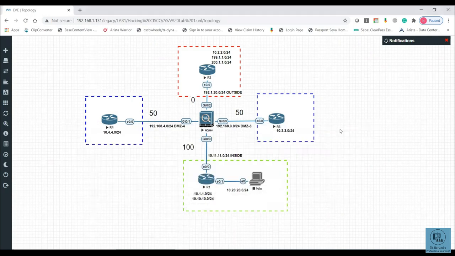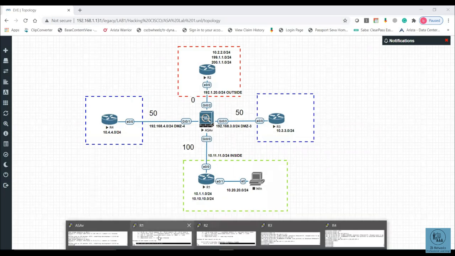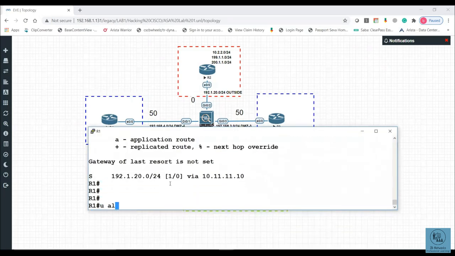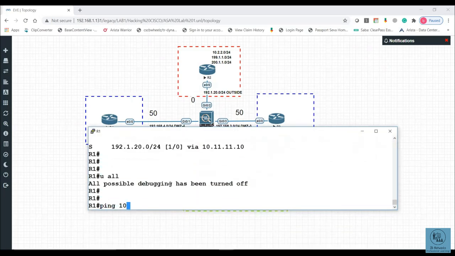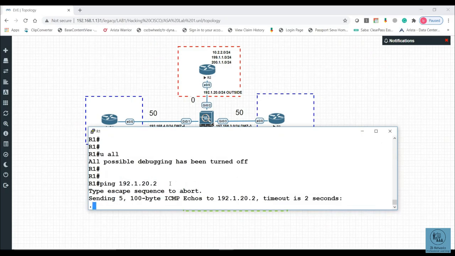So regarding routing, there is no concern anymore. R1 knows how to reach 192.1.20.0, and R2 knows how to reach back to the 10.11.11 network. But if you try to ping 192.1.20.2 from R1, though the routing issue is solved, your replies still won't come back.